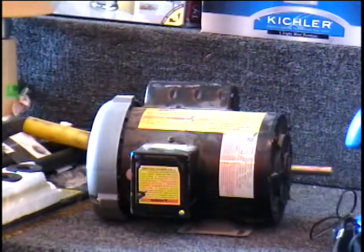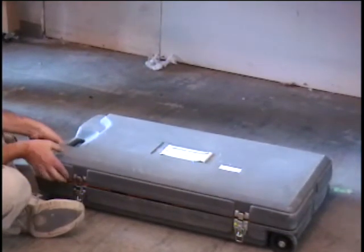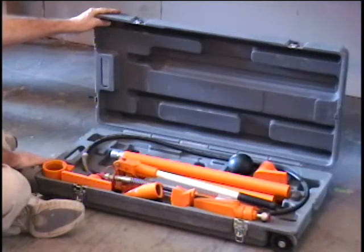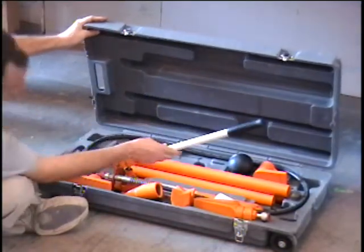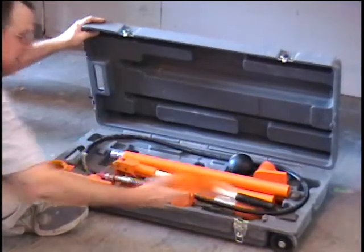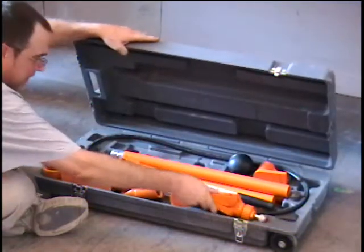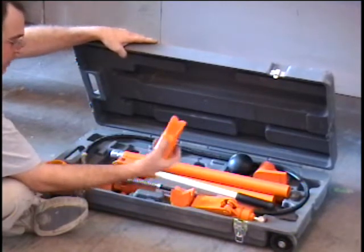The next item I have for you is down on the floor. All right. This is a portable puller, a 10-ton portable puller. I've had several of these, folks, and they actually sell pretty good out of the warehouse. Retail price on this is $160. These are pneumatic. They're hydraulic power supplies. You pump that up, and it drives the piston, and then there's all sorts of bits that you can put in here. What is this? Jaws of life? I don't know what that is. It'll spread something open, though. And then there's all kinds of bits for pulling things apart and destroying things.